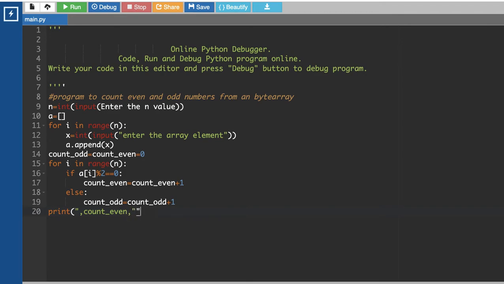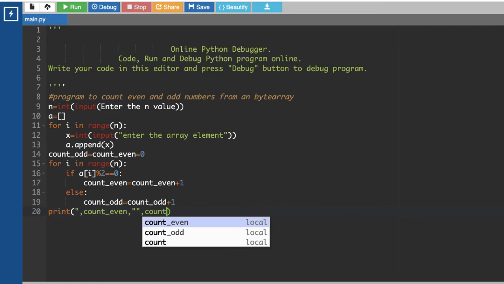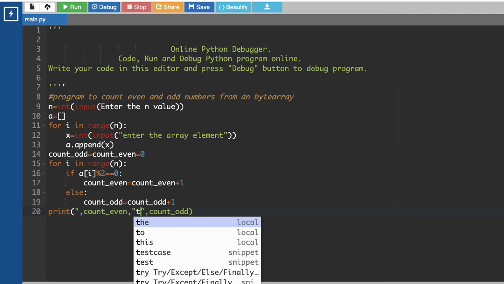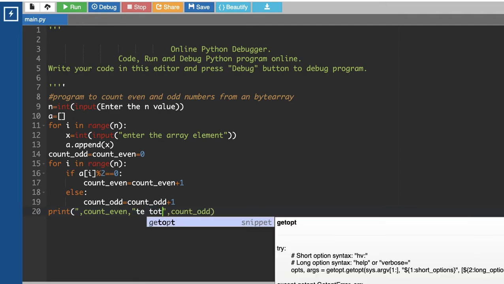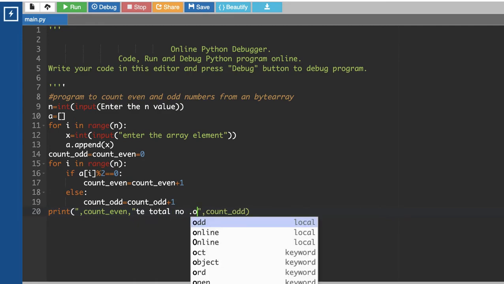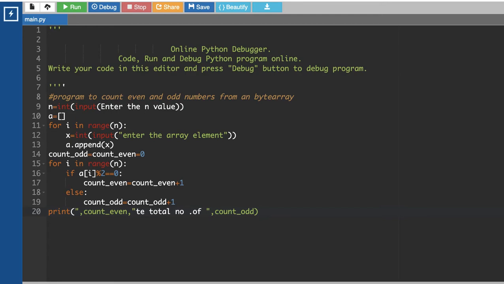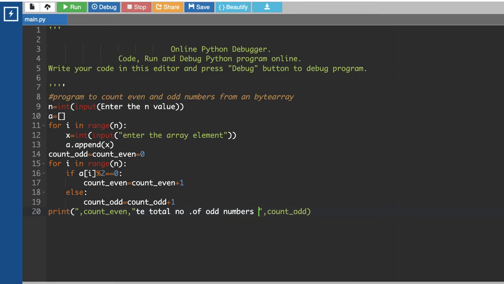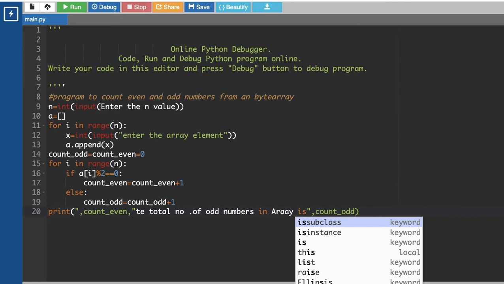Here I'm giving the text and then print odd. So here I'm giving the text, the total number of odd numbers in array is.